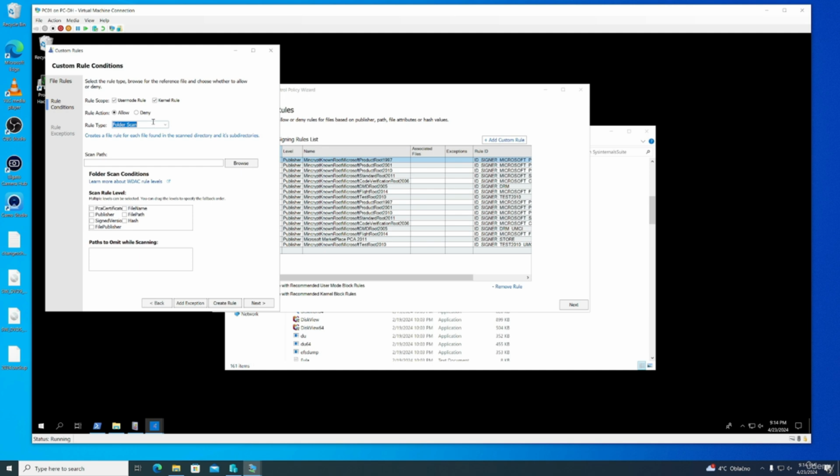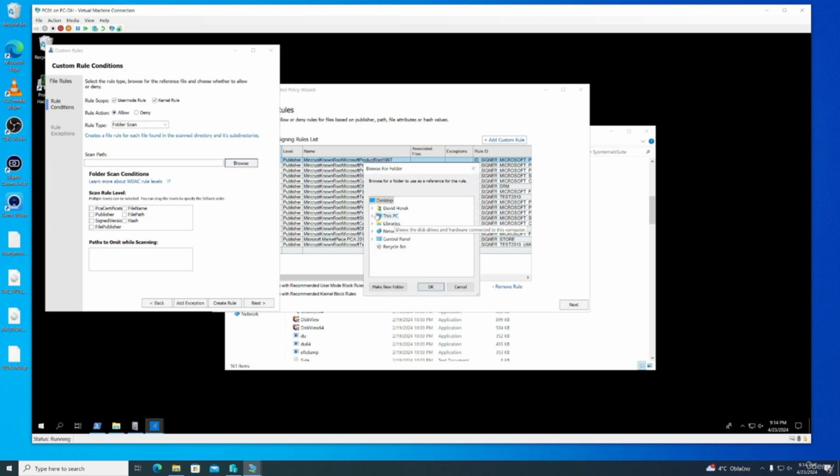We want to do folder scan. That's what I think was not there before. So we want to do folder scan. We want to find that specific folder. So it's basically pretty similar to that AaronLocker tool where you scan those directories and then you create rules based on that. So this is kind of similar, but it's from Microsoft.